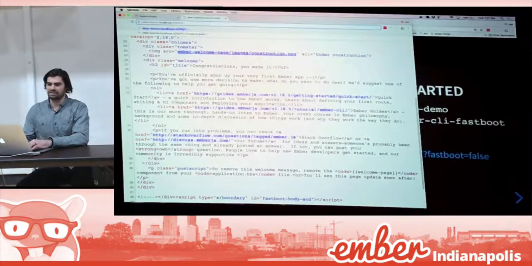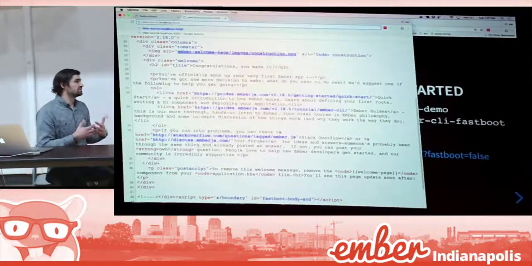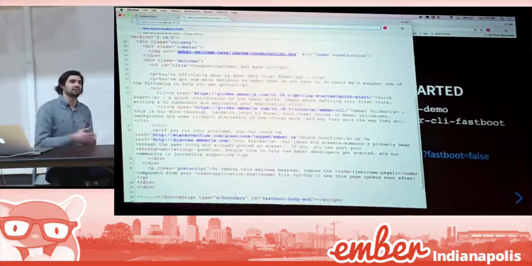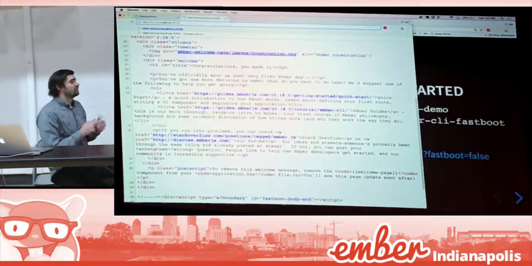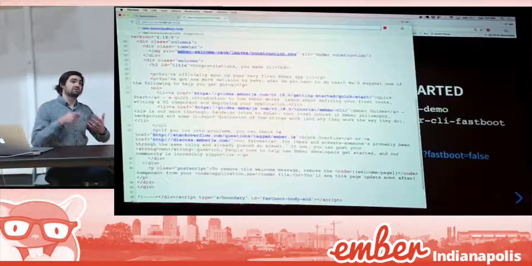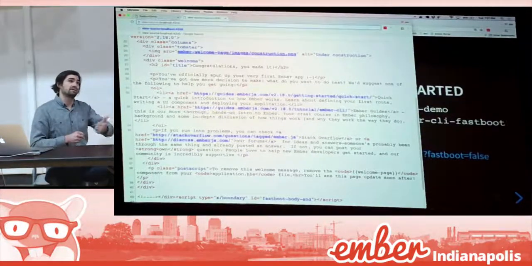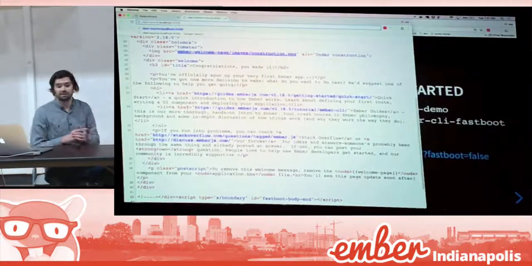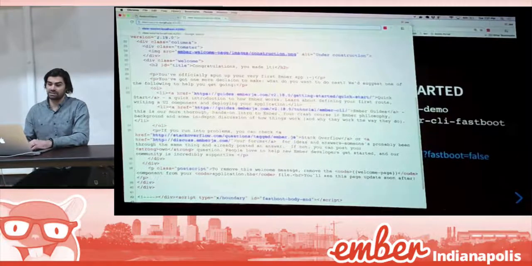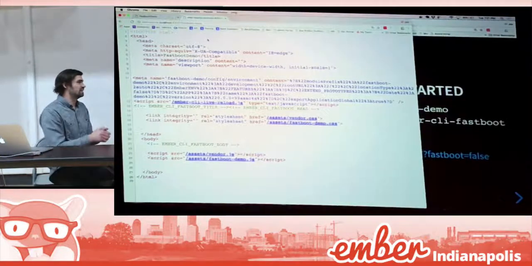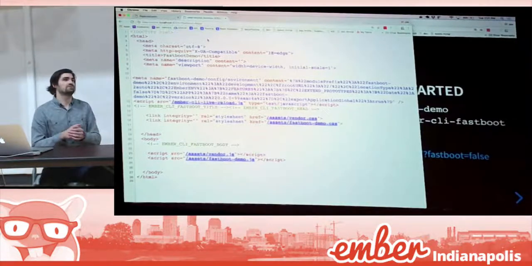One quick tip: now that you introduce server-side rendering, you're introducing a whole new set of problems, and that's mostly what I'll be talking about tonight. One of them is testing or debugging. It's no longer that everything loads in your browser and starts firing off async requests. Those async requests now happen on the server side, where you don't get to see them. One way of debugging is to use this fastboot query string parameter up here that says turn Fastboot off. You can just say fastboot=false, and it sends you back through the old route where you can do some debugging.